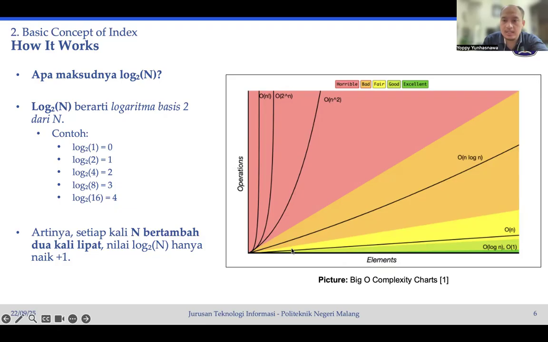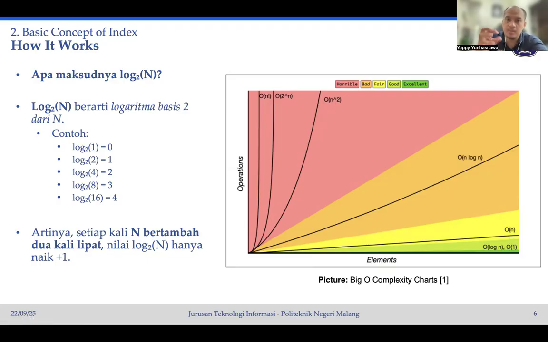So the line is here. This is the comparison between the performance of big O notations. The fastest one is the green one, and the bad one is on the red side here. For example, whenever we have one input it takes 1 second, two inputs 2 seconds, three inputs 3 seconds.